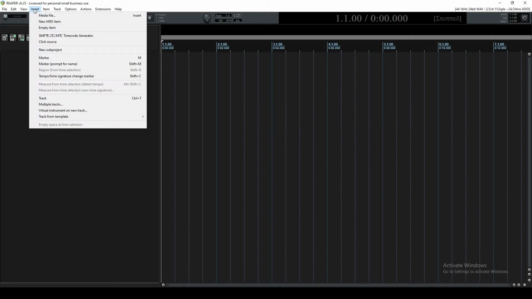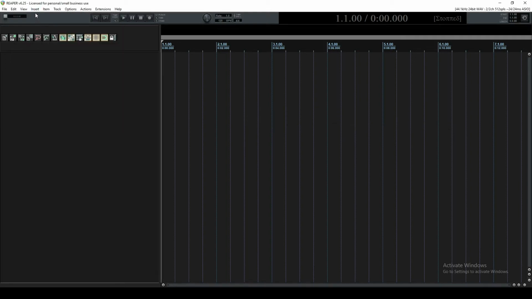So let's start with an empty Reaper project. The first major feature of Reaper we will utilize is their folder system. If you are unfamiliar with the folder system, I suggest you look it up. It's a great feature for controlling the routing of your tracks. However, the main power of folders for me is their organization structure.